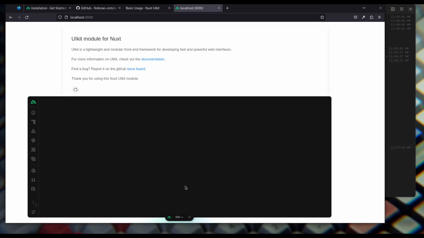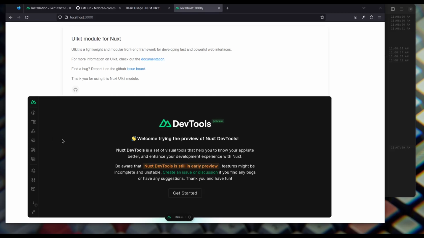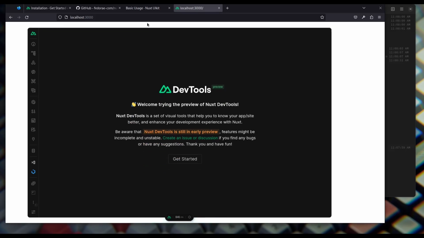So we click on it, and it should open up the Nuxt DevTools. Obviously this is not an overview of the DevTools itself, but I'm just showing you the documentation page. If we go down to the additional stuff and extend this, it should already pop up, so you can see the UIkit logo here.